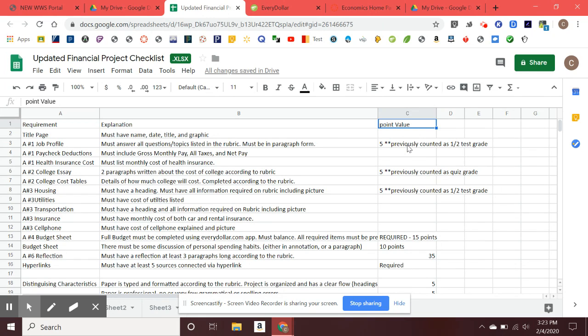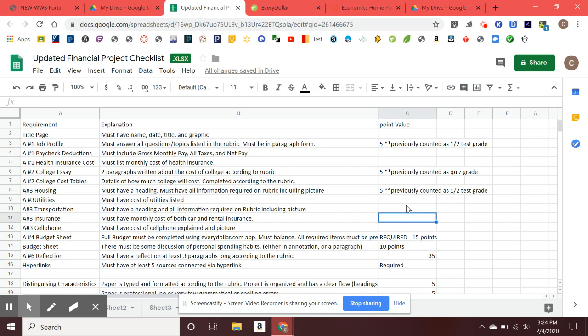You'll notice that there are some point values for large portions of the project, but they're only counted as 5 points. The reason these major parts only count as 5 points is because they have already counted as a large portion of the grade. Activity 1 only counts as 5 points because I'm just counting that you've printed it off and actually turned it in, okay? You've previously already gotten the credit for doing it correctly, and that counted as half a test grade. That was for activity 1, activity 2, and activity 3 because they've all been previously graded.